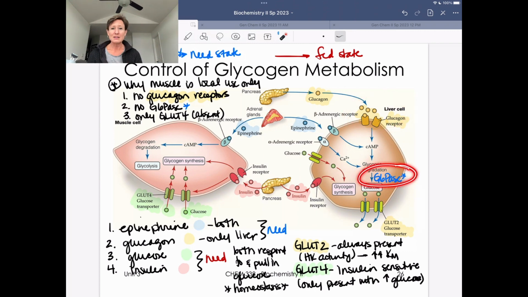They are also missing G6Pase, so they can't even make it into free glucose, and even if there was a transporter there, GLUT2 is always present on liver. The GLUT4 transporter is not even going to be present if we are in a low blood sugar level. So there are 3 reasons why we are not going to be able to have muscle cells remedy a low blood sugar level. That's why for glucose homeostasis, muscles are really good for helping to remedy high blood sugar, but they're not going to be able to help with low blood sugar.